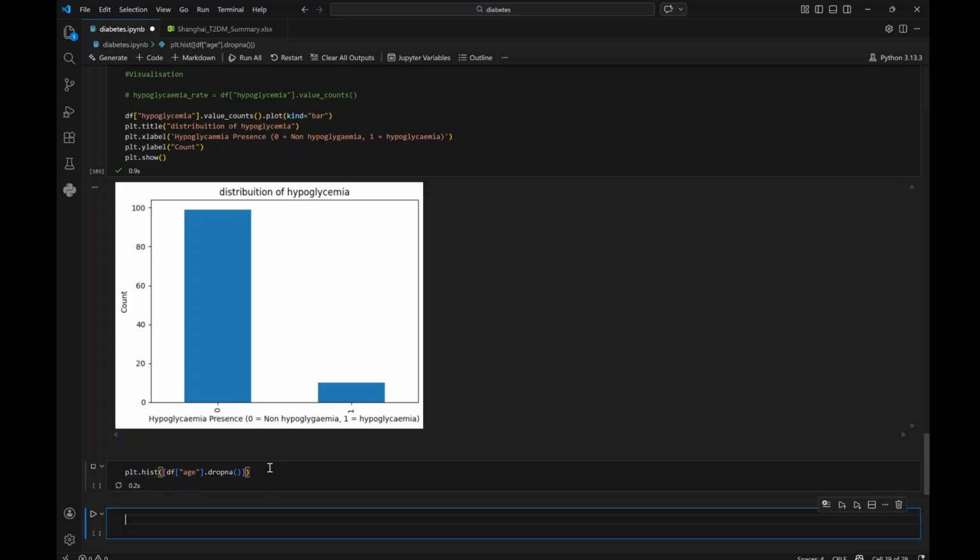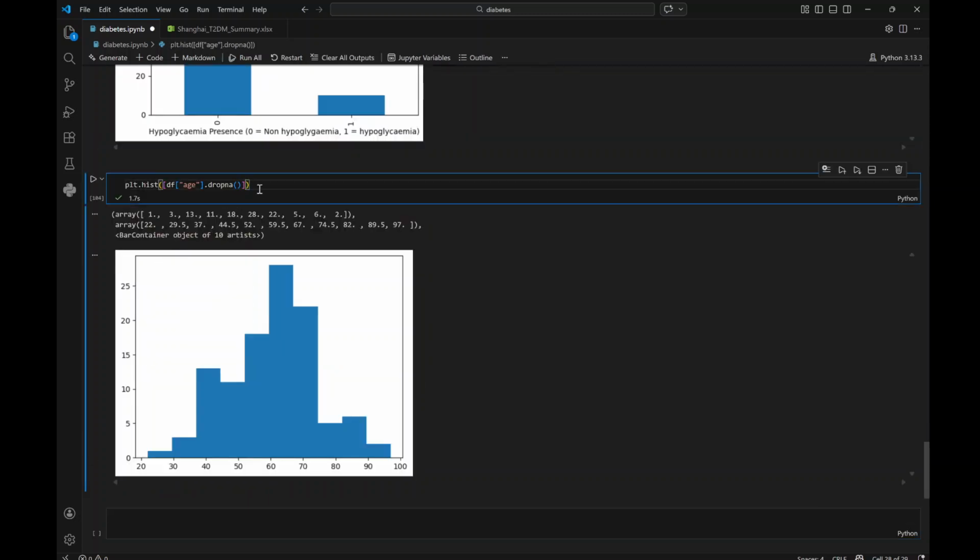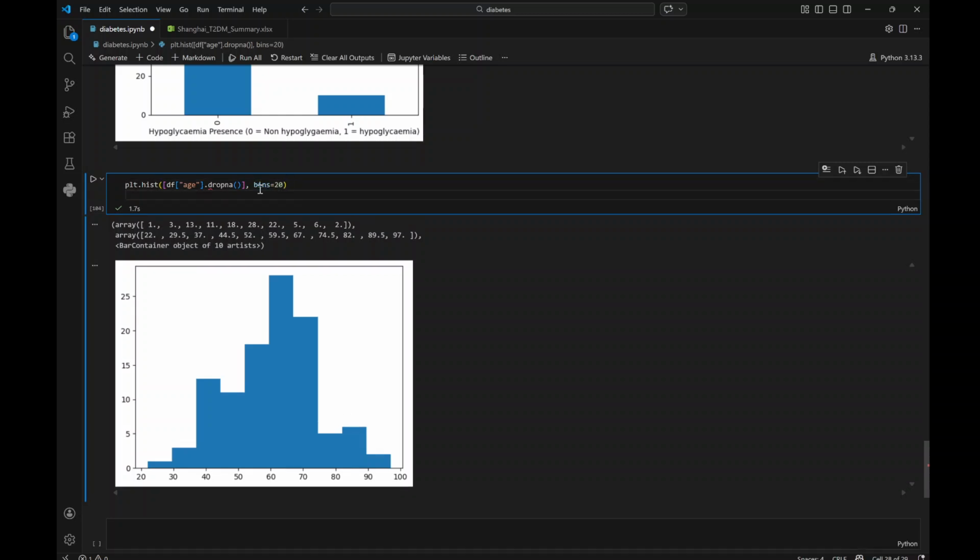What would that look like? Let's just see. Okay, that works fine. And then we can now set the bins equal to 20.